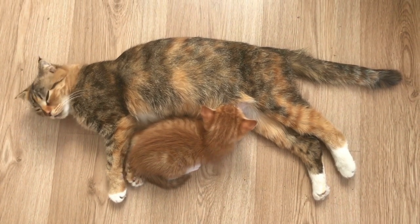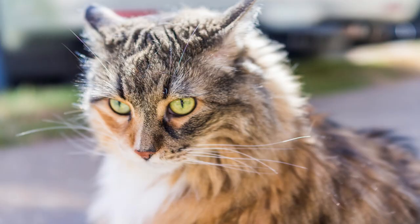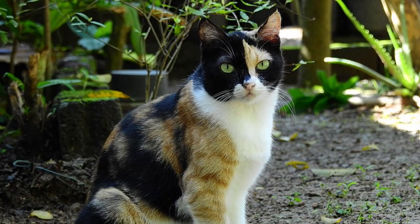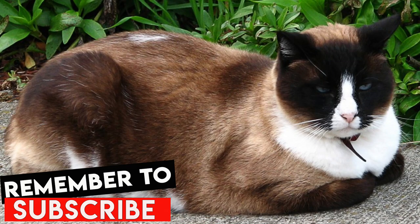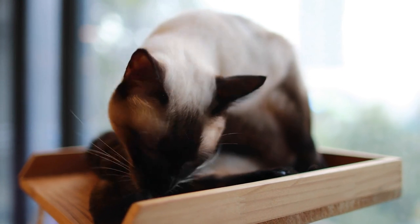Calico is not a breed, but a color pattern of the fur. The most famous breeds that can have this pattern are Maine Coon, Japanese Bobtail, and Persian Cat, though many more can also have it. British Shorthairs and Russian Blues can also sport the calico pattern, but their breed organizations accept only cats with solid colored coats. Pointed breeds like the Siamese don't accept calicos either, because the breed has a specific coloring of a light-colored body with darker fur on the cat's extremities.